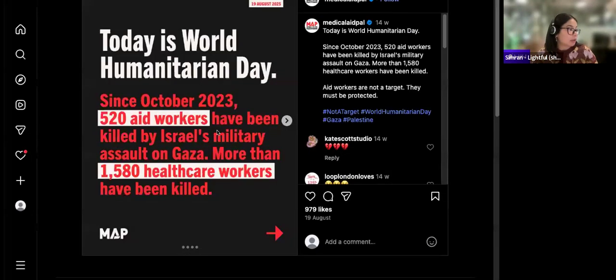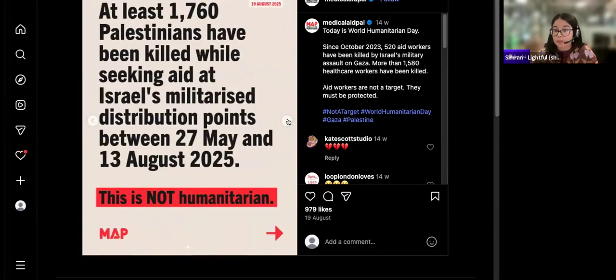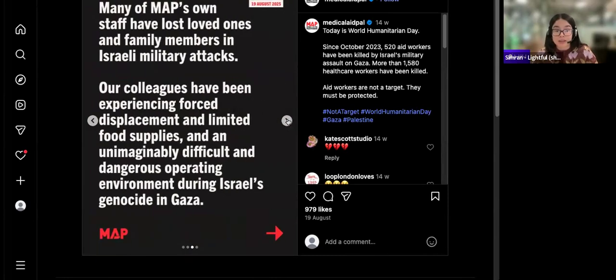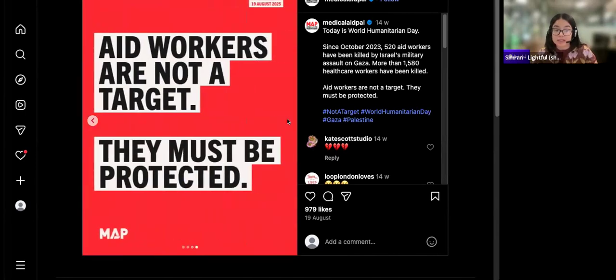So if I get the post up here now, this is what they did for World Humanitarian Day. If I go through the post, you can see that they rely a lot on statistics and facts. This approach raises awareness while grounding everything in evidence, and it helps supporters understand both the urgency and the impact. This is a really great example of using a campaign moment not just to ask for help, but also to educate, build empathy, and show exactly why their work matters right now.